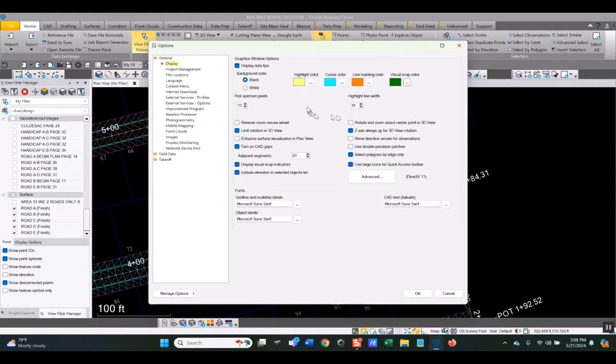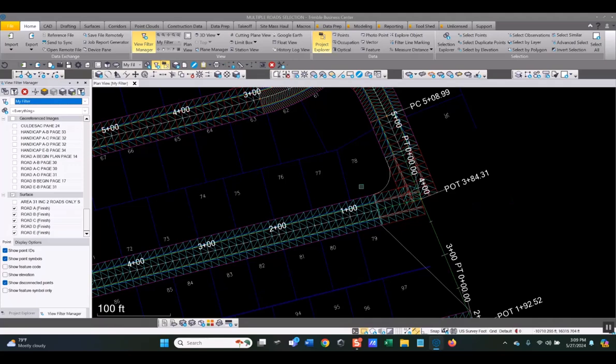Okay. So the highlight line color, but increasing the highlight line width is of major importance. If I say okay to that, and now I go pick a line, oh, okay, all right. I definitely see the color. That's great. But the huge difference is the line width. Okay. Highlight line width. So that's the big predominant change that I recommend somebody use.